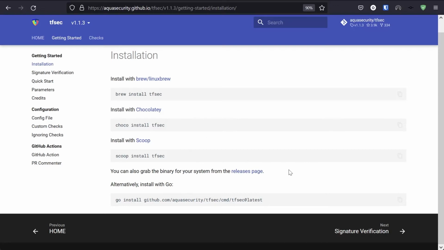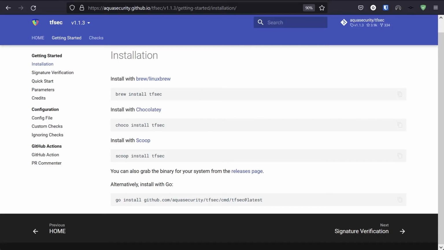Another option, you can go to the releases page on the GitHub project and you can download whatever your platform requires. Or you can use go install and you can install the latest version. It's worth pointing out on that, if you do that, you're using the development build and your version is set to development, and that means you won't be able to use the update mechanism. So if you want to be using update, you need to install it from either the package managers or from the release page.